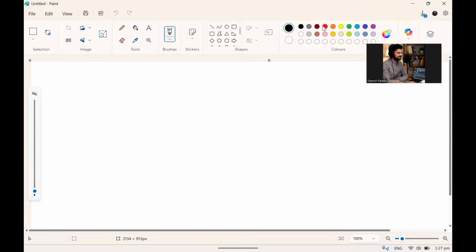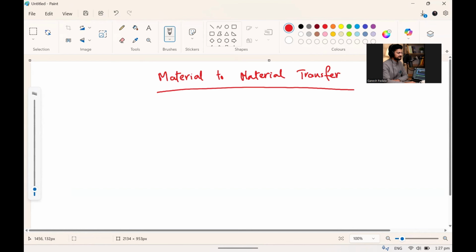Okay. So the process is material to material transfer. What are the actual business requirements when any business user, or you, want to recommend this process to a specific project or whenever you are working?